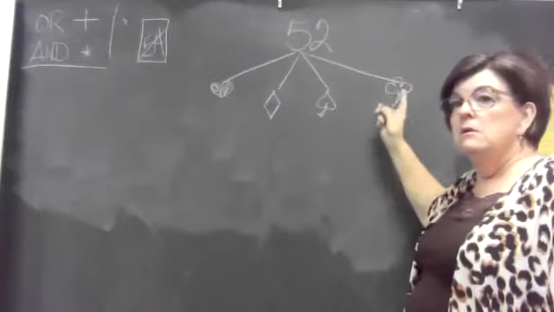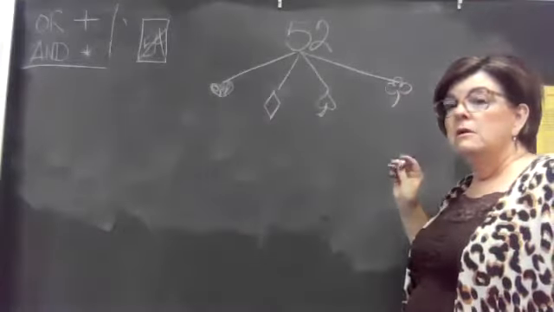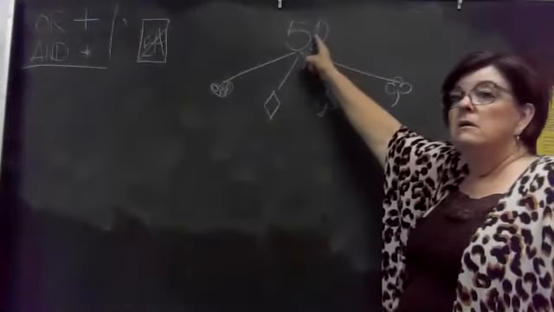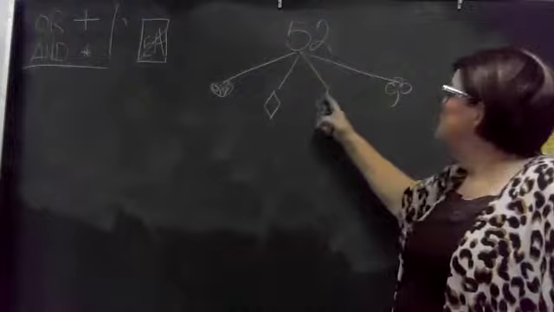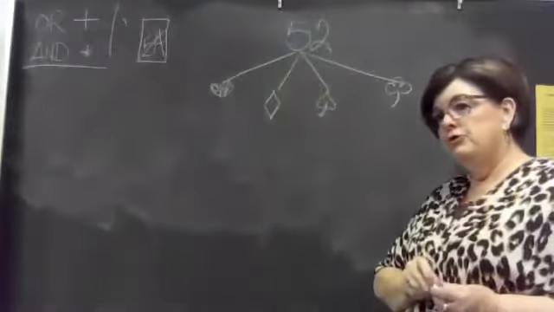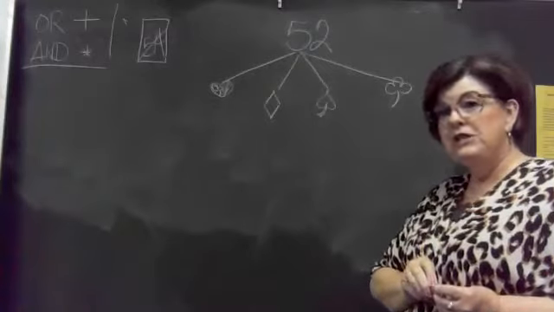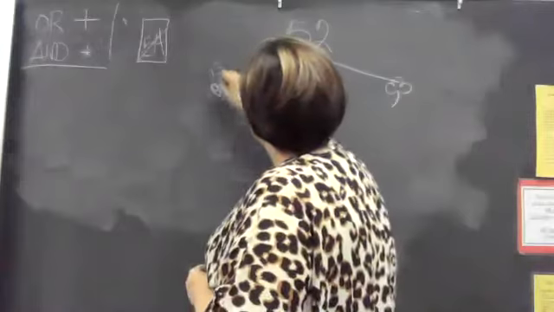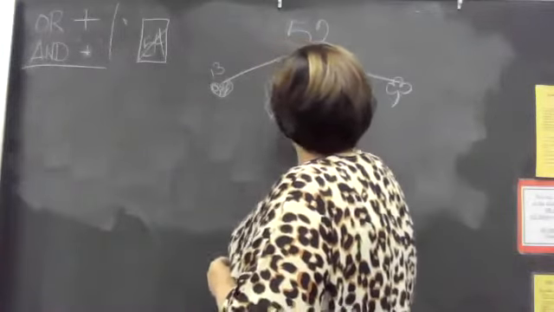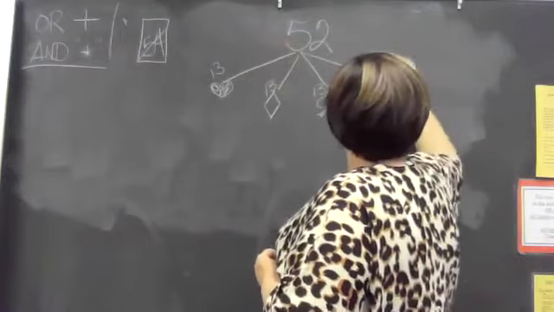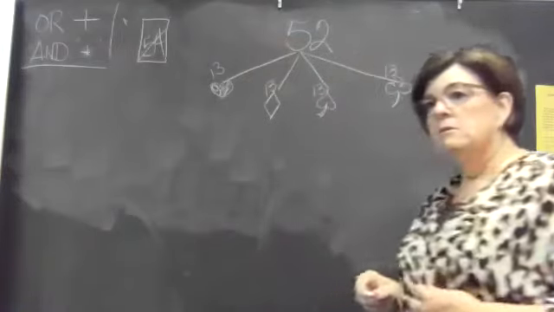If you divide 52 equally, how many hearts, how many diamonds, how many spades, how many clubs are there? 10, I think, in each. Take your calculator. Divide it by 4. Yes. How many cards are in each suit? 13. There are 13 in each suit. So there's 13 hearts, 13 diamonds, 13 spades, and 13 clubs.